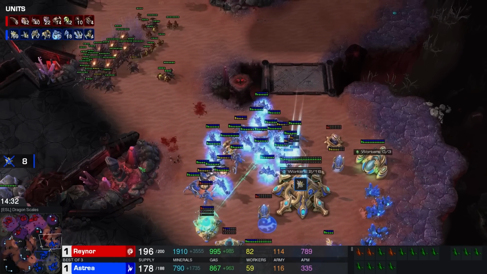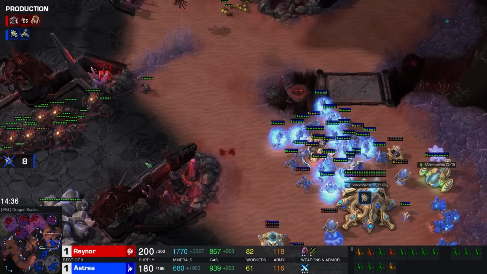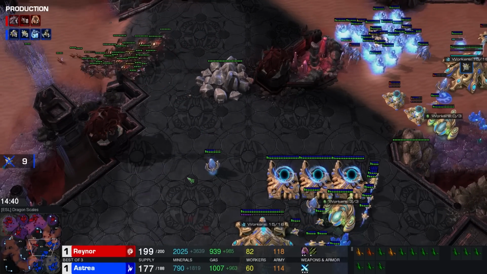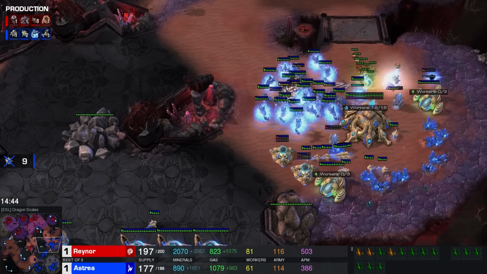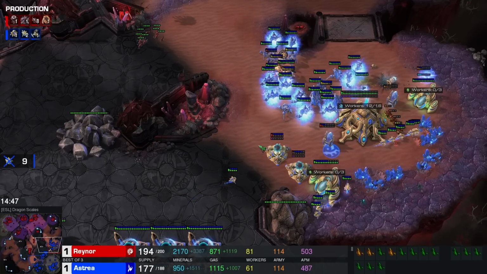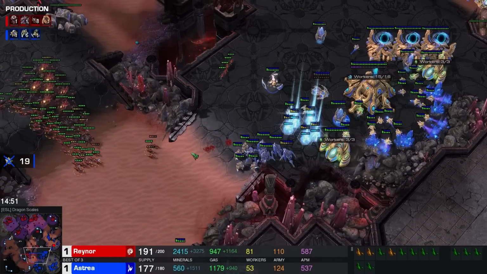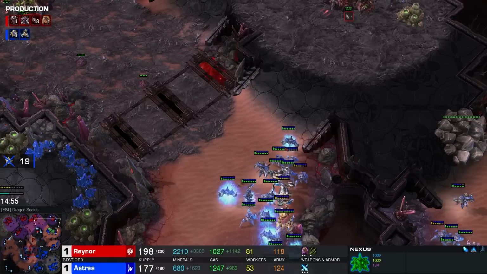So the Archon count is still huge. Disruptor count at 4 as well. I think Reynor needs to get some tech behind this though. Needs to at least start the Greater Spire or start a Spire in general. Needs to do something because if this is a max out with 4 more Archons, I think that's an issue. More drones or more probes being taken out. Like look at the money. That's 4 more Archons in here. And the army supply is already huge.